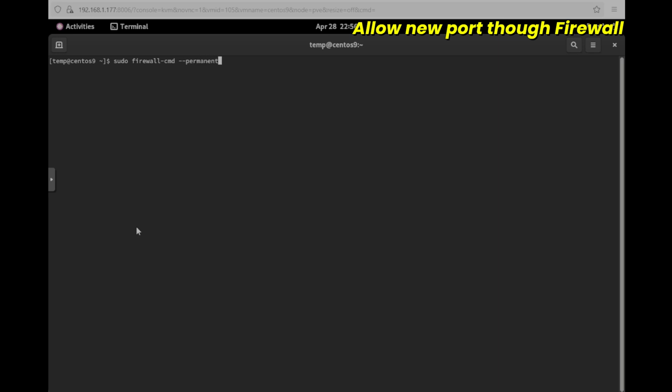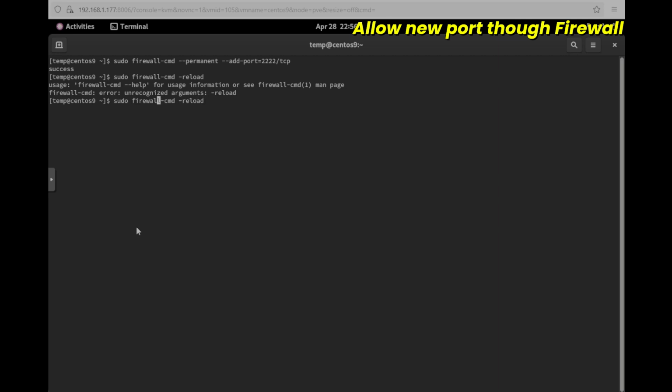So you use firewall-cmd --permanent, and then we use --add-port=2222/tcp, since that's the transfer protocol we're using. Now we need to enact these changes by using --reload. Alright, it says you have to do these dashes here.